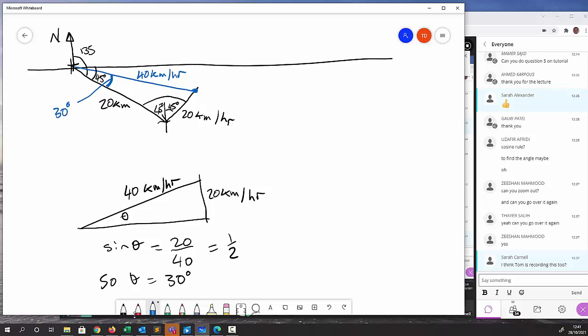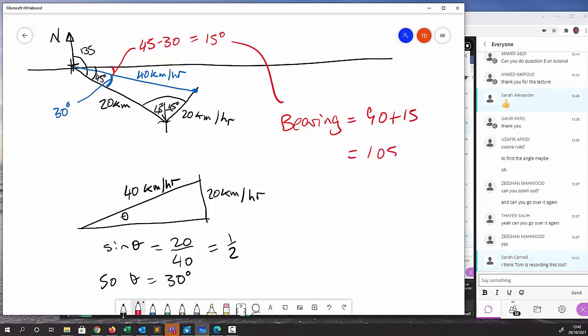Okay, now let's just think about this line here, so that we've got 90 to the horizontal, and then an additional 45 back to the horizontal, and we're only going back 30, which means that this little bit in here is equal to 45 minus 30. So that is equal to 15 degrees. So the bearing, I'll do that in red, is equal to 90 plus 15 degrees, which is equal to 105 degrees.